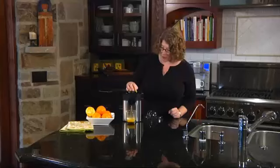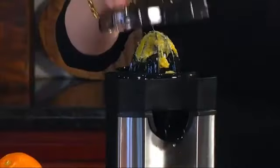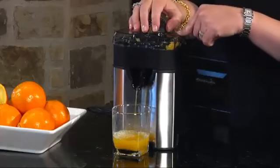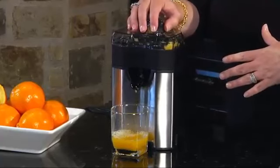And then once you remove your hand, what you can do is activate the final spin. You just put the lid on and press it down again. And what it does is it actually gets all that extra pulp, extracts as much juice as possible from it. The other thing that's really nice is all the removable parts are dishwasher safe.